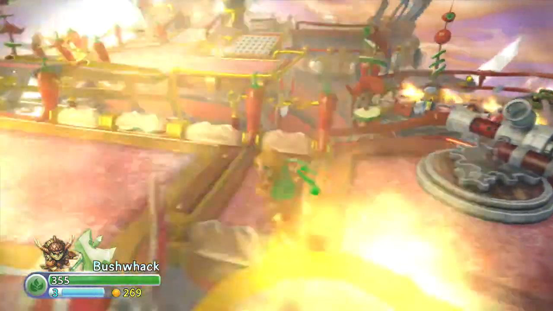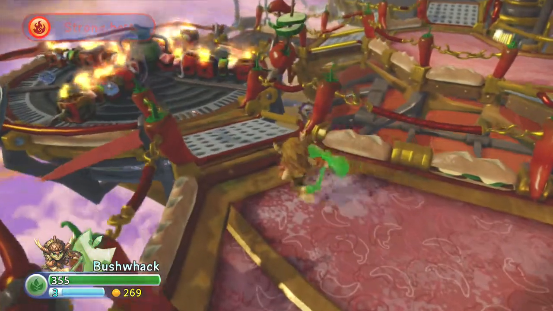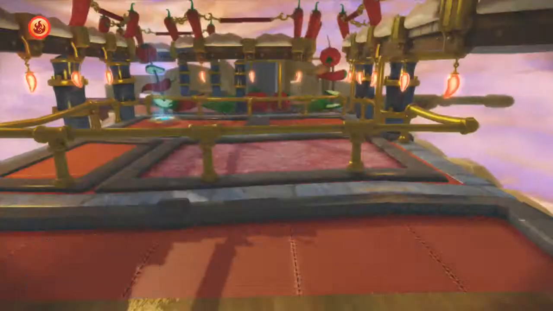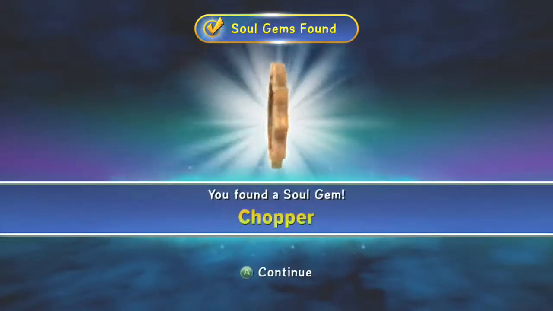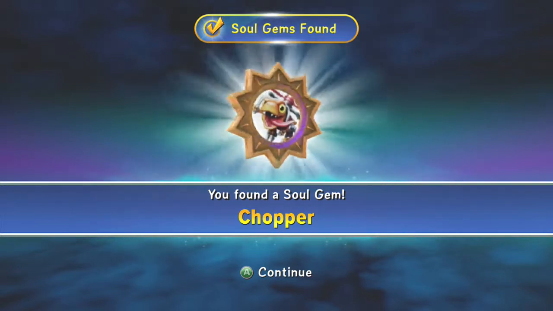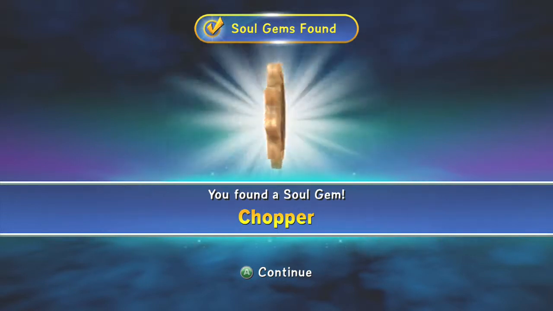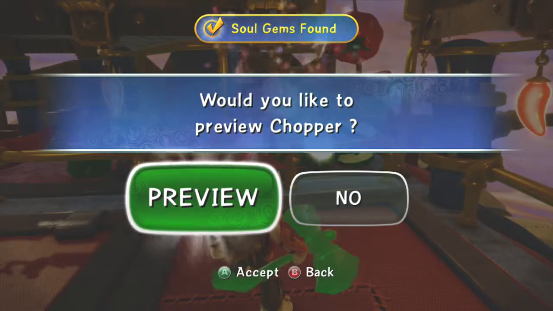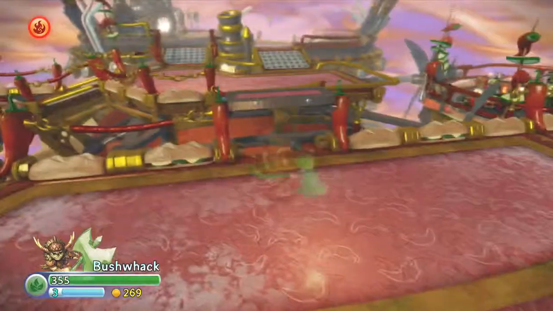I'm not gonna risk it, guys. Skylanders of the fire element are stronger in this zone. Who did that? It's Chopper! From the tech element. Let me just check my... Yes, I am being recorded. So, to continue, Chopper is pretty cool. Ultimate Dino Destruction. No, we are not gonna... Sorry.